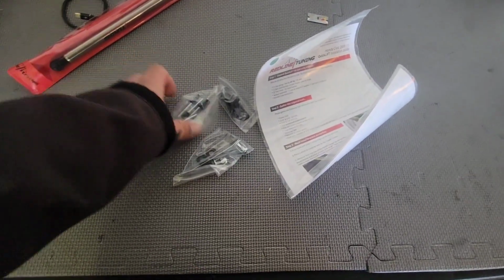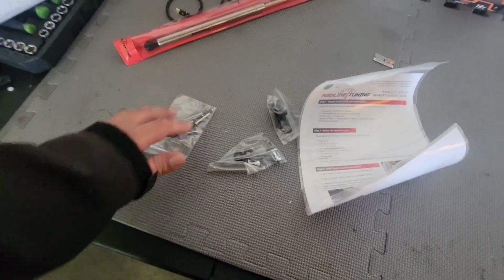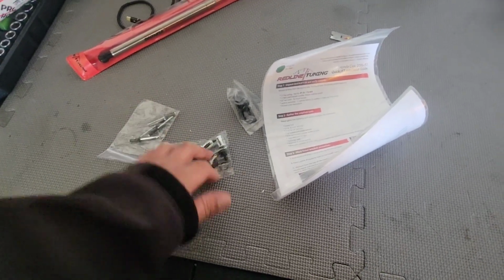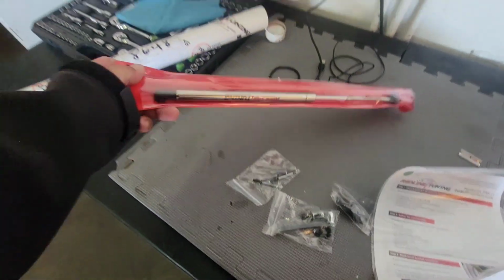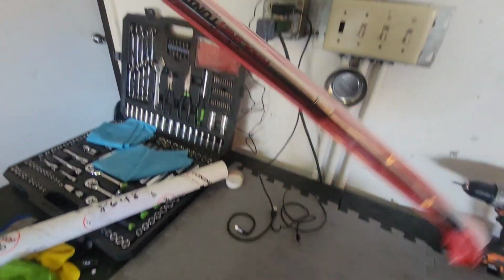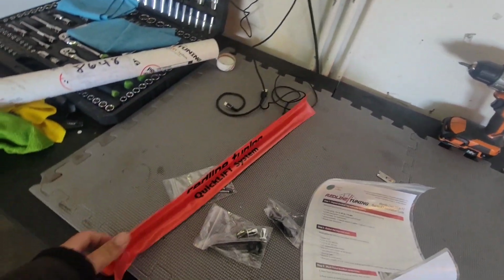Everything we're going to need. Oh, you actually rivet these things on. Ooh, looks like we're going to need a rivet gun. And here it is. Stainless steel. Nice little gas shock absorber here.